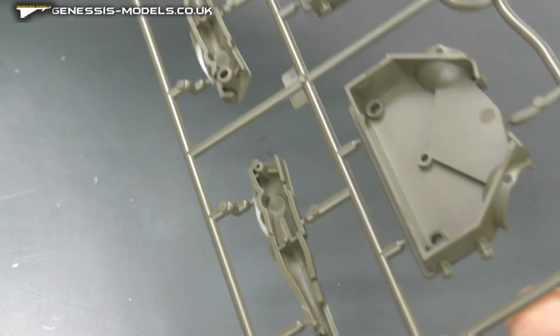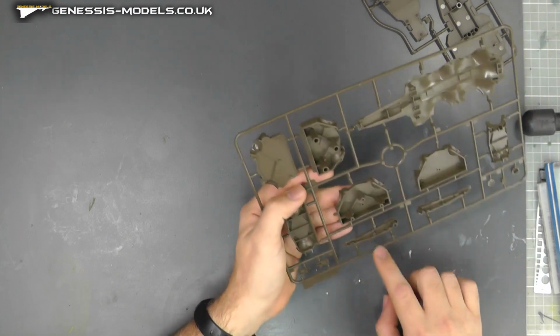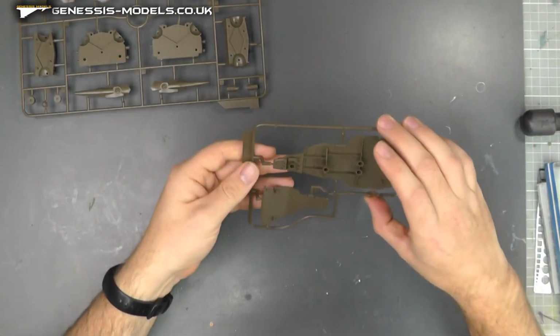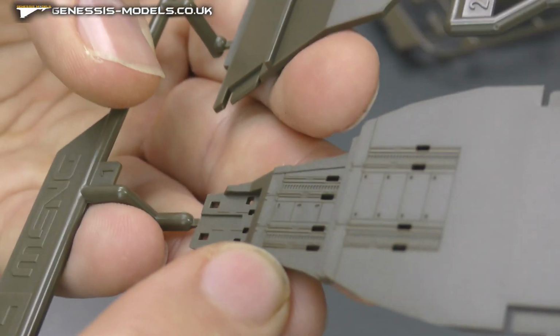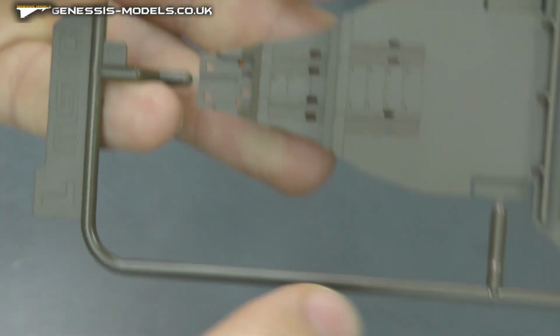Just flip this over. It looks like this is where the wings go in and stuff, so we haven't got to worry about ejector pin marks, but pretty internal kind of structure going on with a lot of that, and pretty much the same here. I think this is going to probably be where the cockpit goes as well. We've got a little bit of floor detail there, probably where the seats go and all that good stuff.